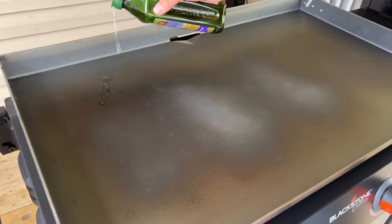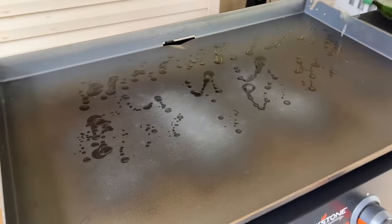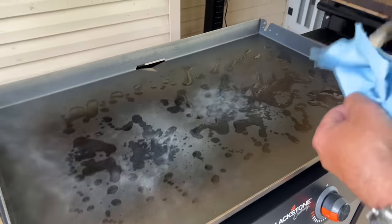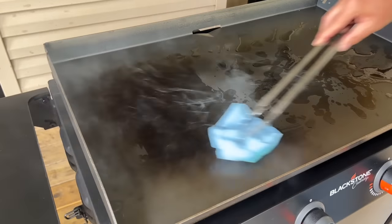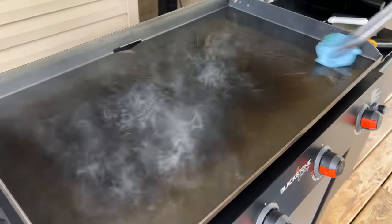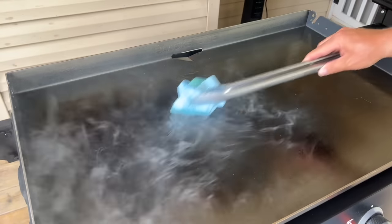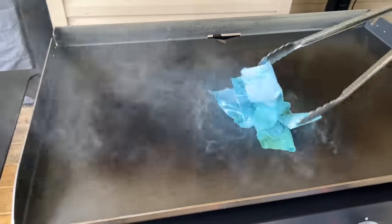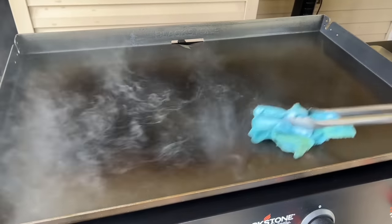Obviously your first couple coats are going to take a little bit more oil than necessary. It's important to have the right tools. Some people use heat gloves; I like to use tongs — it gets your hands away from the griddle. It's going to help get your paper towels lubricated. We're already off to a better start — the last time we did this it was ripping my paper towels. You guys can see how nice and smooth this griddle top already is. Remember: light coating. If you got too much oil, it's going to pool and it's not going to work — it's going to end up flaking. You can always use the rest of your paper towel to soak up the excess oil. I'm going to get the edges, the inside and outside, and then we'll see how many coats it takes.